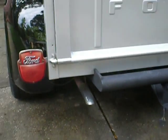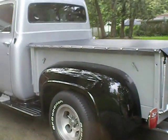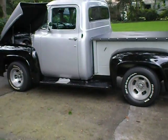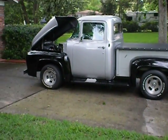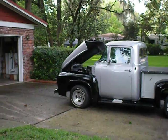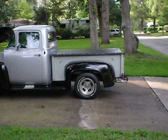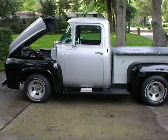Motor and drivetrain — no issues whatsoever. That's probably about as honest a vehicle as I've seen. I've been doing paint and body work for about 46 years. They just don't get a whole lot better than that. We'll be entertaining offers on this truck starting at about $25,000 — anything less than that, don't bother us.